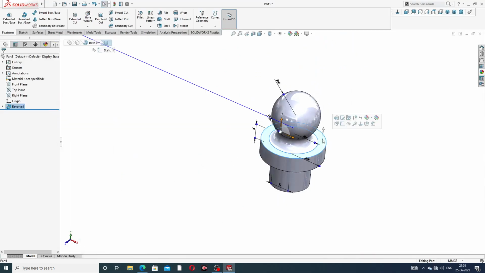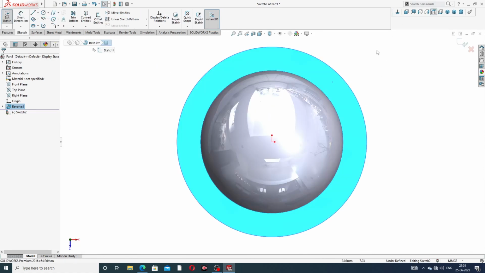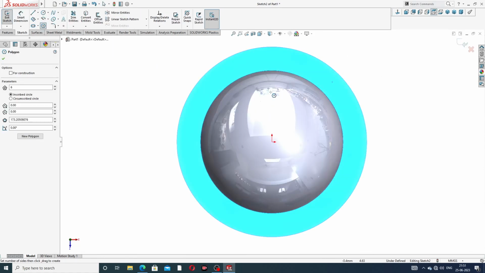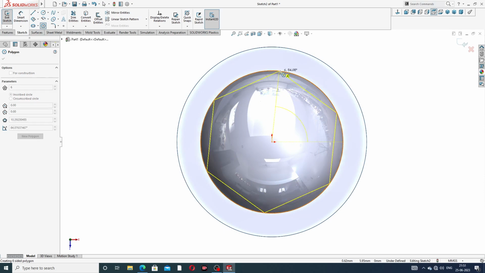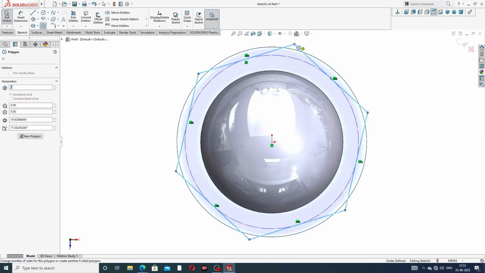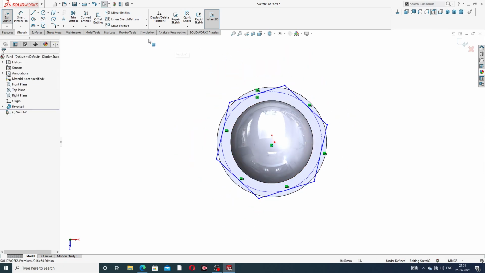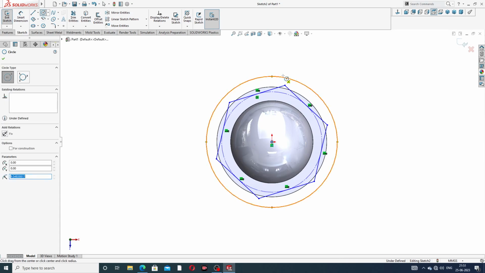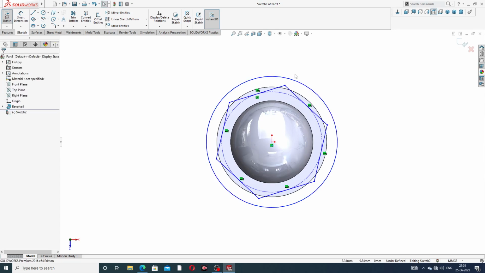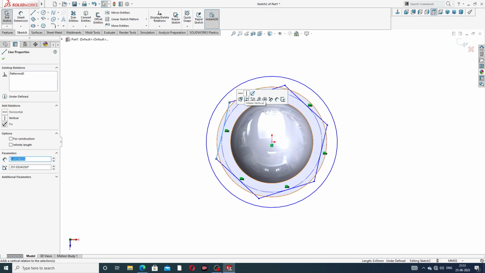At first select this face, sketch normal, and draw a hexagon. Hexagon is this, and also draw a circle. This is a bigger circle drawn here, and this is a vertical line.